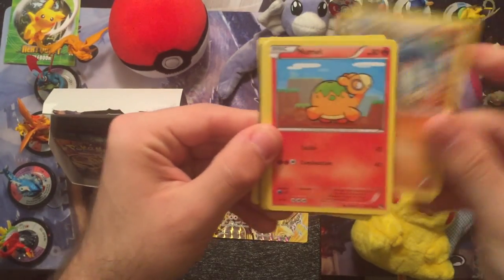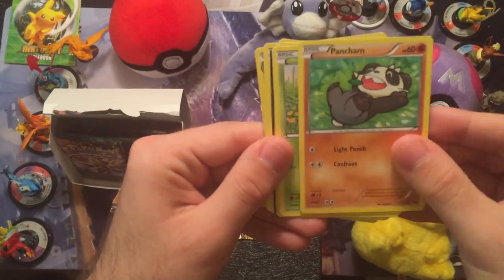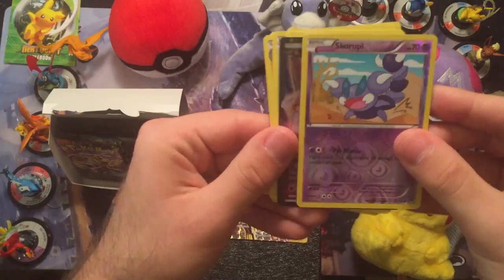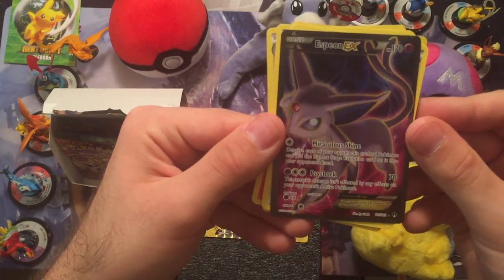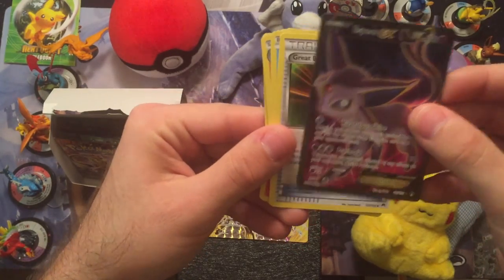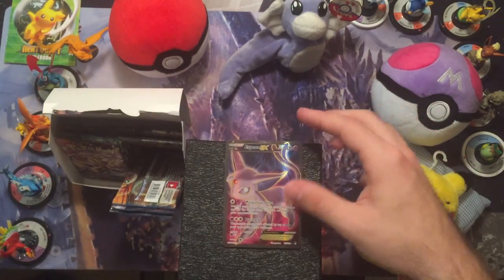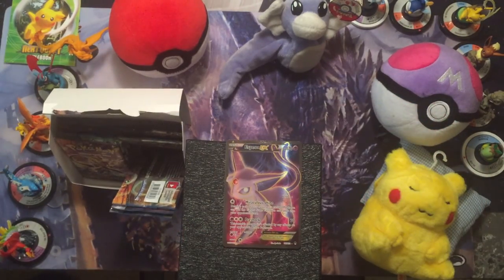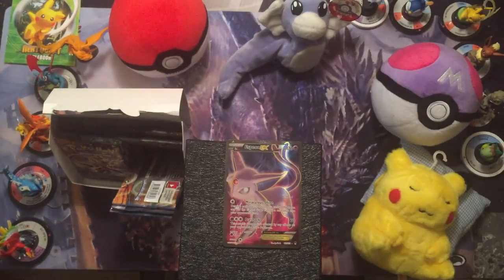Larpus, Gabite, Numel, Esper, Rowlithe, Panchan, Petalil, Skorupi. I've been hoping we'd get this card. Oh, Espeon there it is. EX. Espeon's my favorite evolution, so very glad we got this guy in there. Should we bump him out of there? Bye, definitely. Look at that. And it's the full art version, too. Another code. And it's gone.